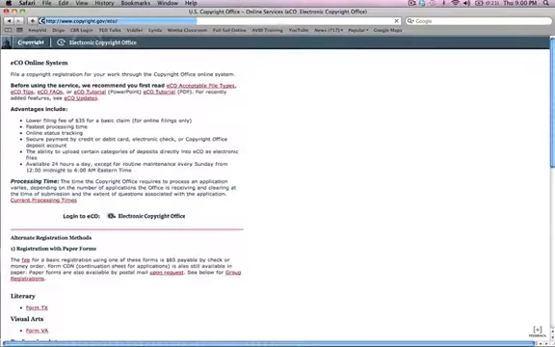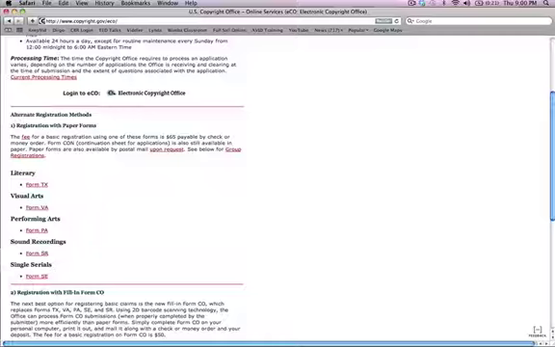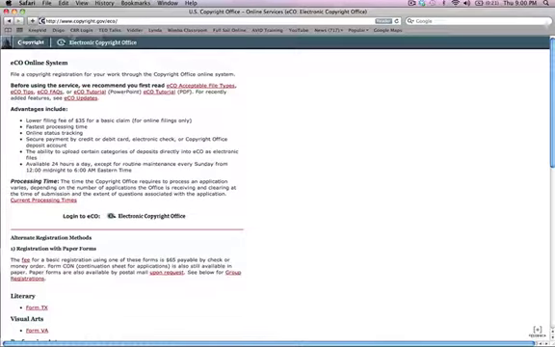Continuing on to the registration part, this is where you get more information on how you actually register your work with the Library of Congress and get it protected. Notice they have the fee of $35 listed there for the claim. And again, it's broken down into what type of work you're going to get protected. And just to mention it again, if you're doing music, you have to do Form PA for the song, Form SR for the recording of that song.